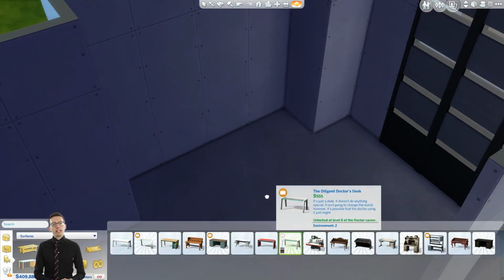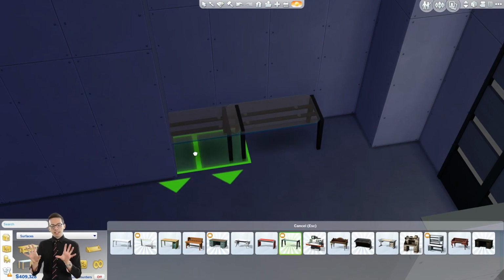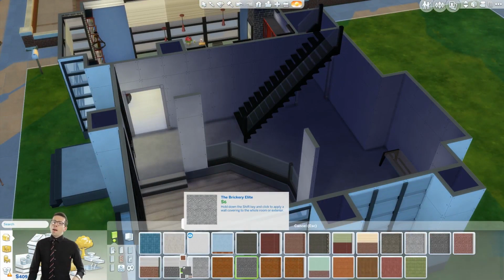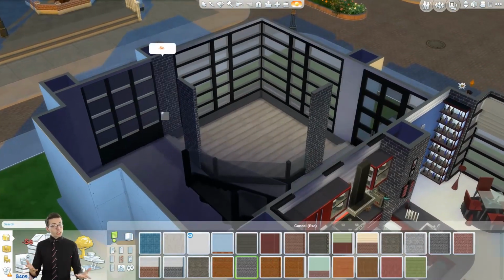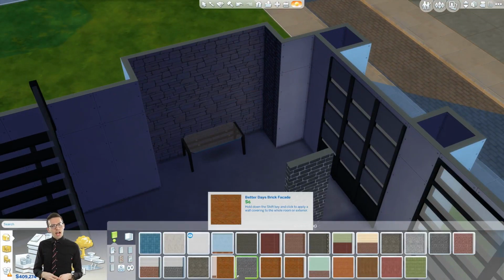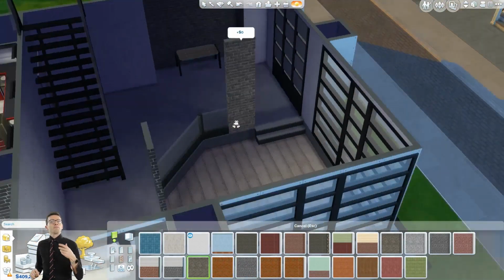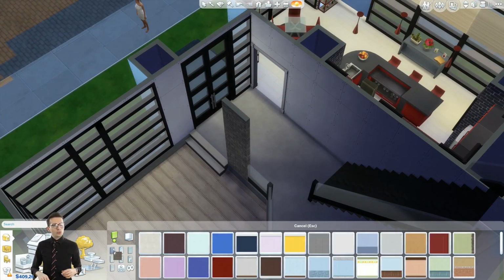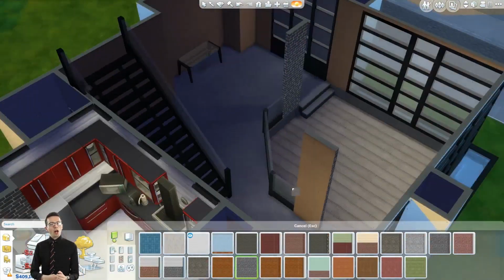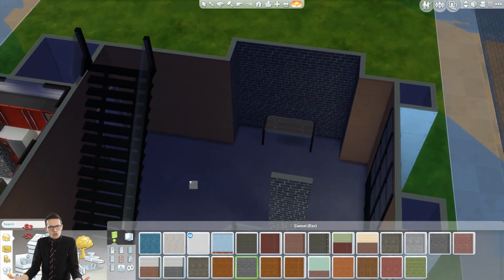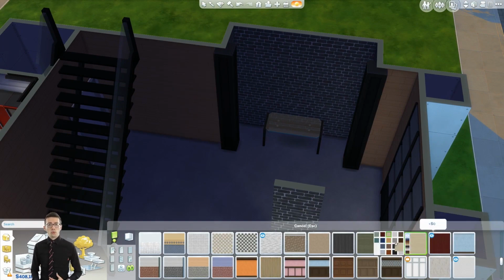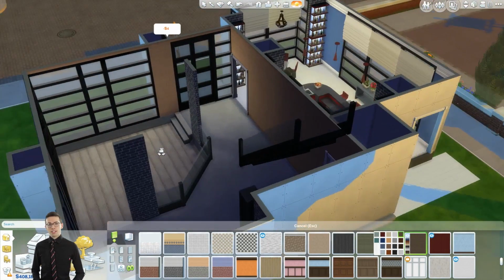Adding in the main office space here, I did something kind of fun. I added a desk, but I also used some cabinets at the same time to create this mixed level office space. I really like the way it turned out. The green, not really sure if I like the color of it, but I wanted something that popped, like the kitchen has a red color, so I wanted the living room area to have its own color. I'm horrible at choosing colors, so I apologize if you're watching this and you're like, Curtis, why did you choose that color? Sorry, it was just one of the random colors that I decided to choose, so sorry about that.